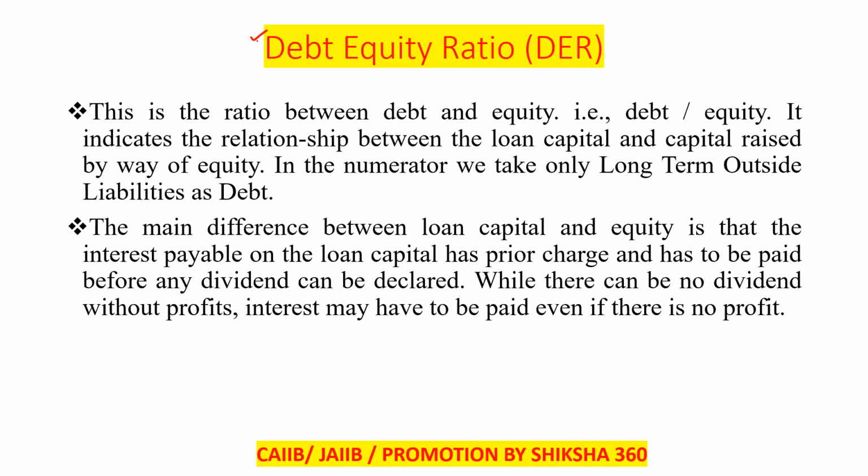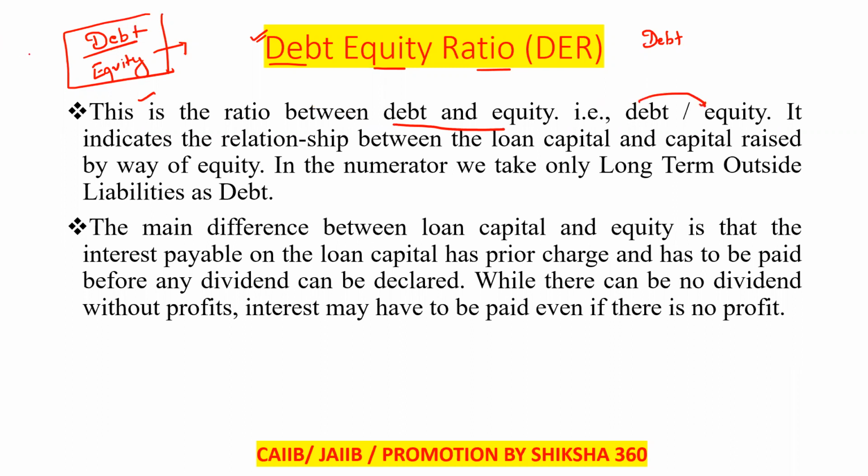First of all, we have to discuss what is DER. DER, that is debt equity ratio, as its name suggests. Debt is in the numerator and in the denominator it is equity. That is the debt equity ratio. So let's discuss that. This is the ratio between the debt and the equity, that is debt upon equity.